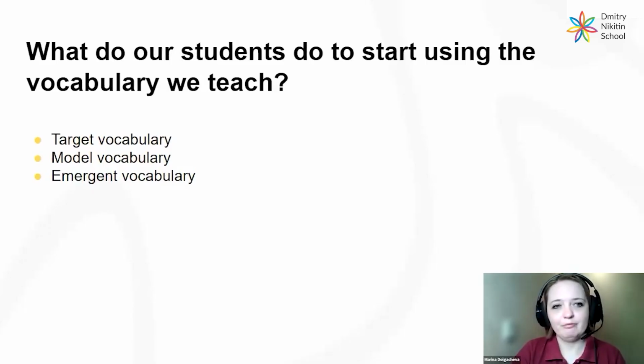Because, well, three groups of vocabulary, if we count how many vocabulary units that make, I believe students are just snowed under with those vocabulary units that keep on rolling on them every lesson, because, well, a lot of them, plenty of them, dozens of them. So what do our students do?